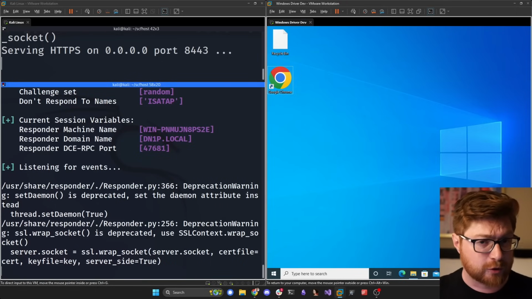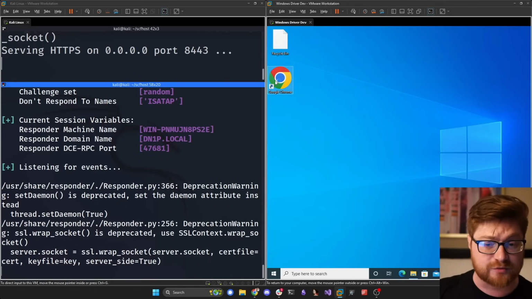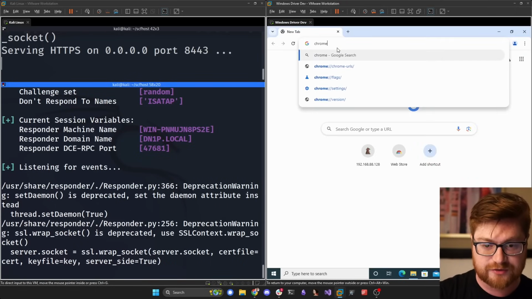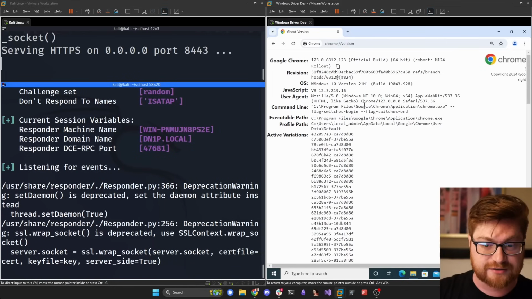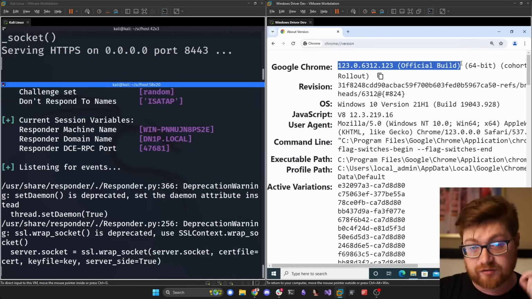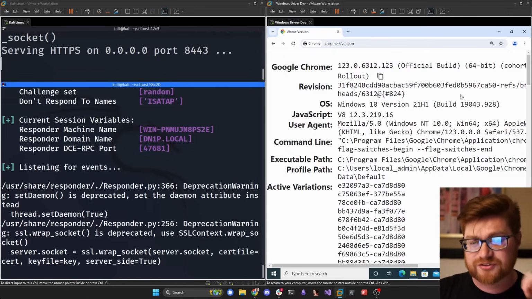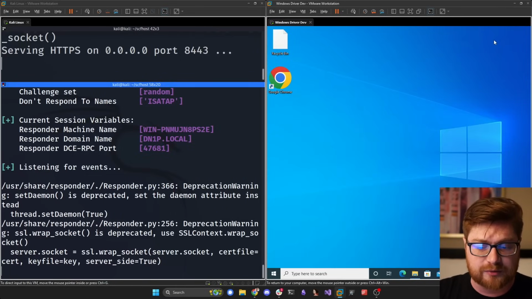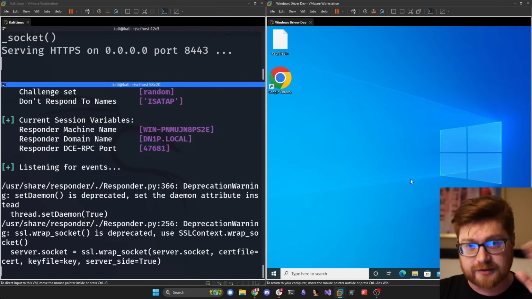Now I do have Google Chrome installed and set up in this Windows 10 virtual machine. However, this is just the latest version that I just happen to have installed, and it's not the vulnerable one that's worth recreating from the proof of concept. I had to find this online, and I found an old version of Chromium, which is still the same engine that it runs on, but we will need to go invoke that manually and ignore certificates.